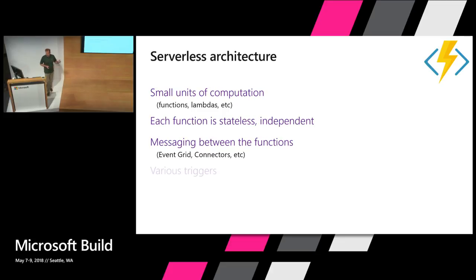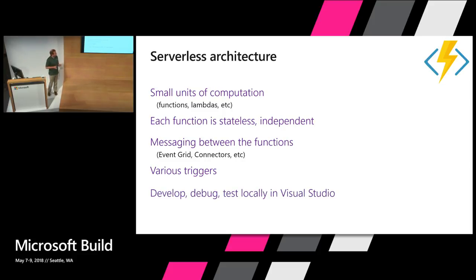That works. Now, for functions, we talk about triggers. You have various triggers which can basically kick off the execution of the function. For example, one trigger is the HTTP trigger, and then you can build applications which are triggered by an HTTP request, for example, a get, a put, a post, a delete, etc. Now, there are also other triggers. We'll see that in the demo.